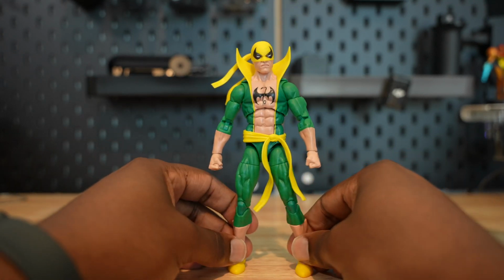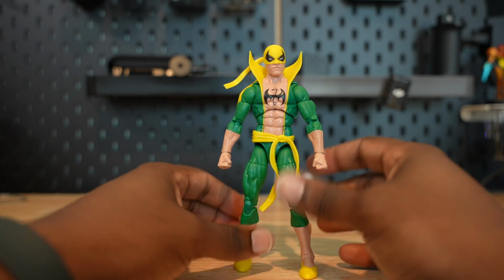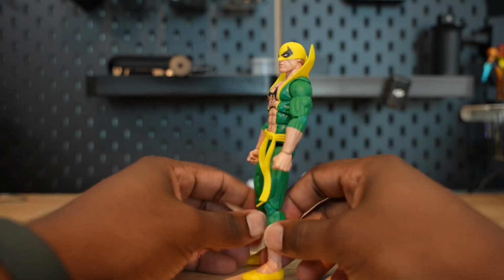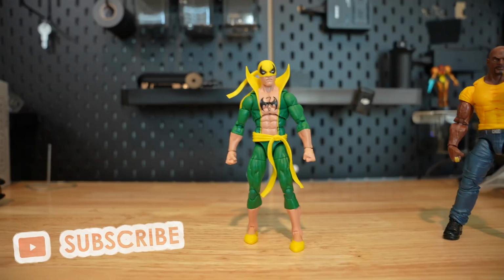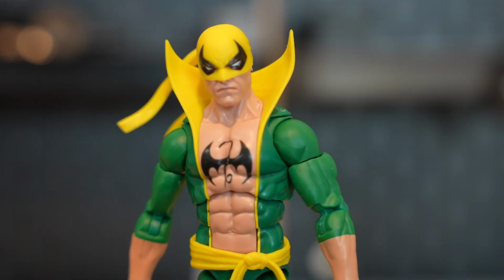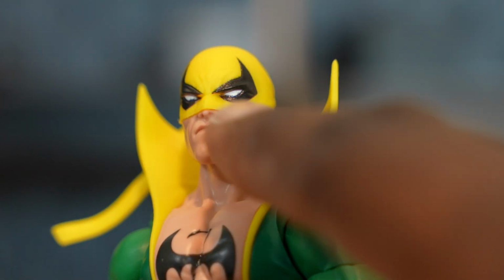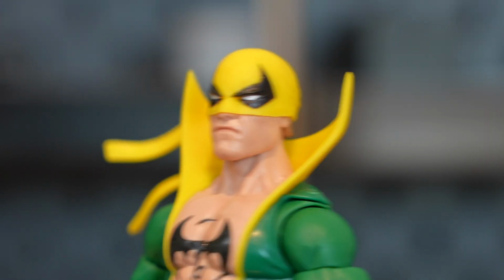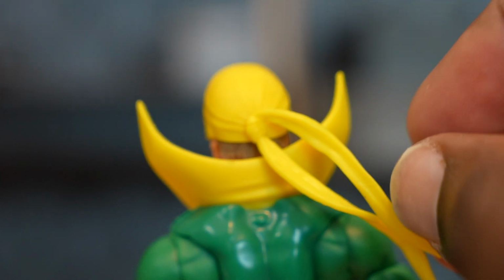I mean, starting off with the paint, honestly, the paint is actually not that crazy. It's just your generic green and yellow. There's no shadings or anything like that. The face sculpt, looking at his mask. Here, let's get a little closer look. Looking at his mask, it's super dope. Like I said, even going at the jawline, under his nose, like this photo real stuff is very impressive.